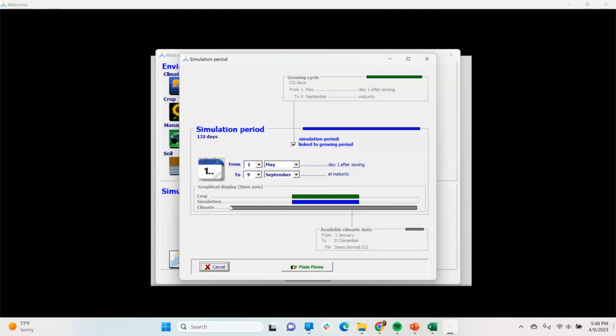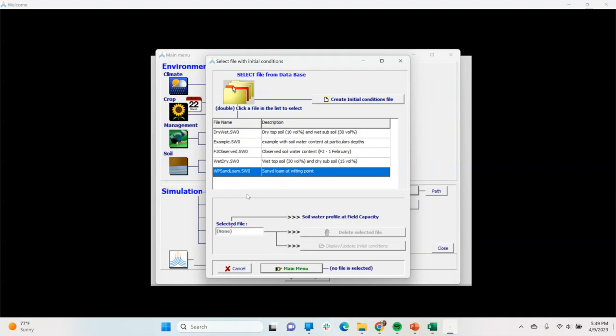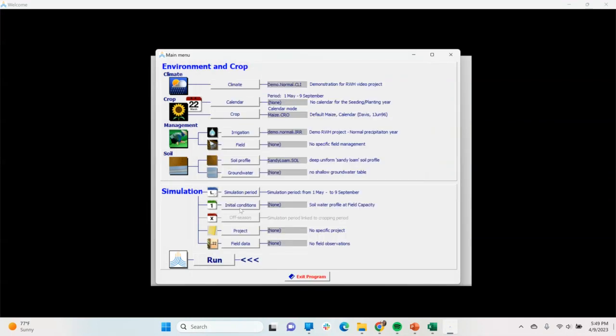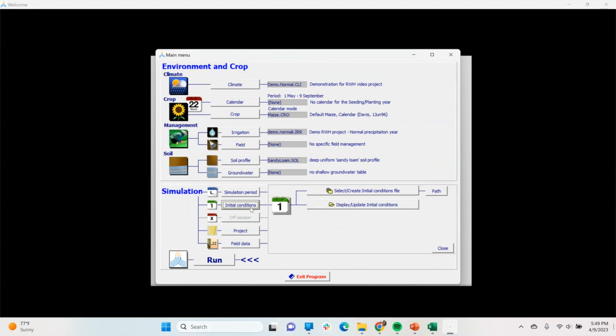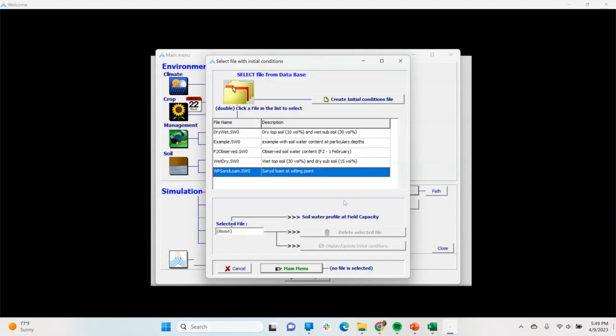And here it tells you your climate information. So you did put information from January all the way to December, and then your simulation and your crop planting period are going to be the same. You can also look at the initial conditions. This will allow you to input any information regarding the wetness of the soil. So for instance, if you have a really wet winter year, as we're having this year here in the Western US, our soils are saturated, a lot of them are. So we would be able to input that information.